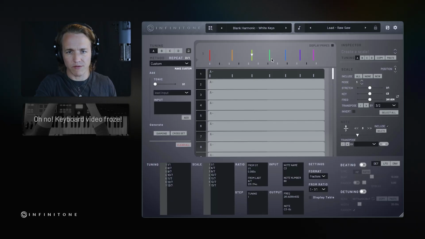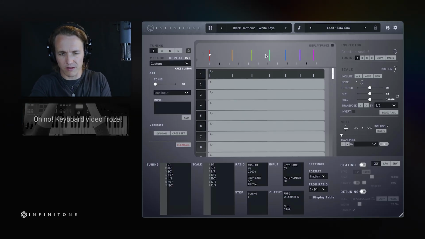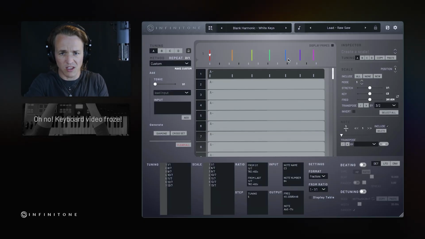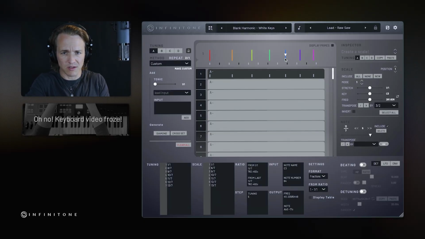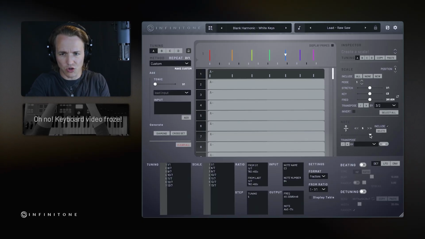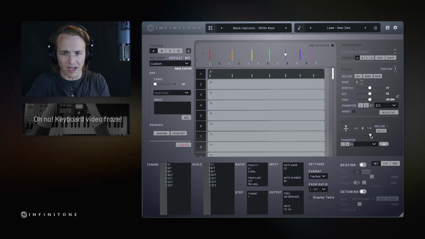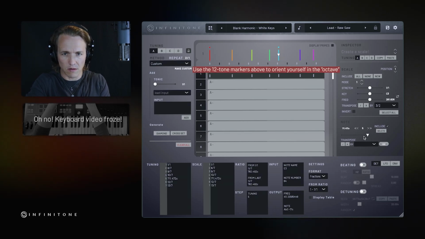So I can click on each of these notes, and now each one becomes individually adjustable. So I'm going to play this C to G. You'll hear that it's not a fifth anymore. So let's see, I wish I can make it a fifth. What I'm going to do is I'm going to click on this, and I can use this triangle down here in the note inspector to change the tuning. So I'm going to play the first note and the next note. I'm going to drag that by ear.